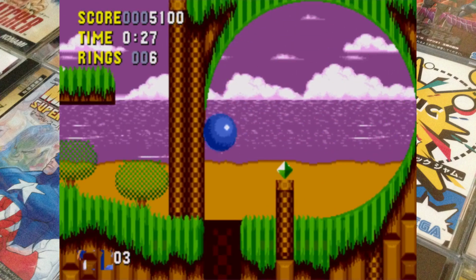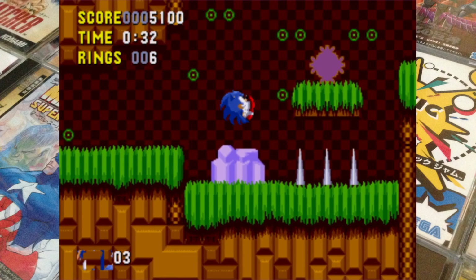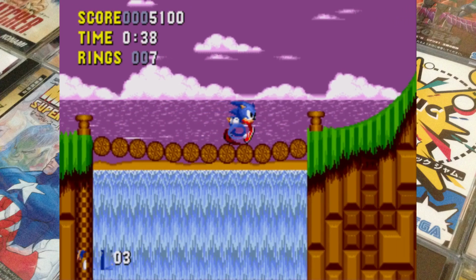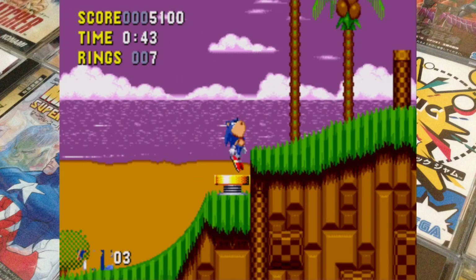All those glitches, all those errors with the graphics really let it down. And also just the collision is very strange at the moment. You're walking through walls, or you're not walking through walls, or you're not colliding with monitors. You have to use the homing attack for everything. Yeah, it's a bit of a mess at the moment, unfortunately.